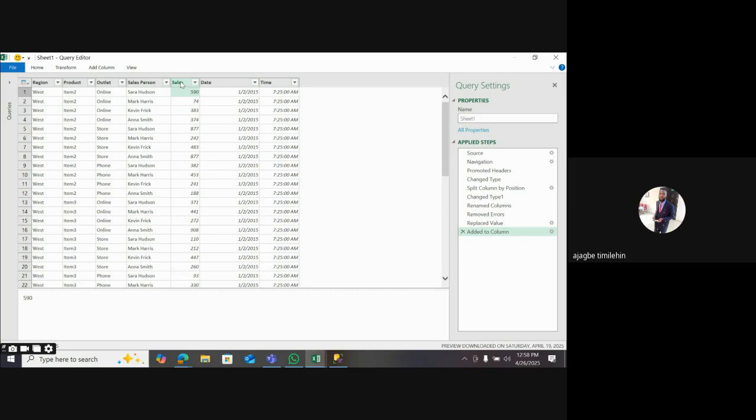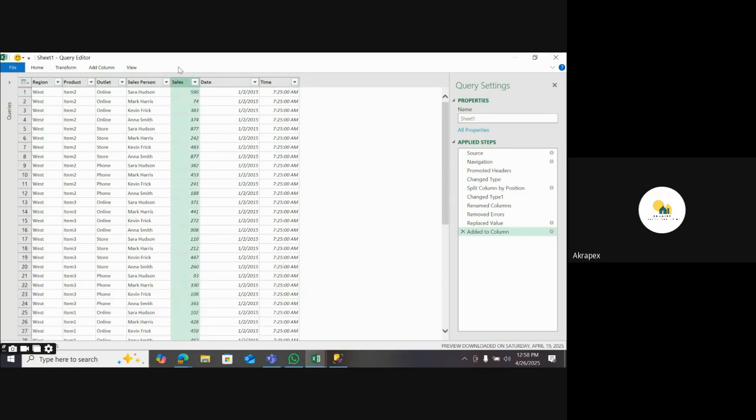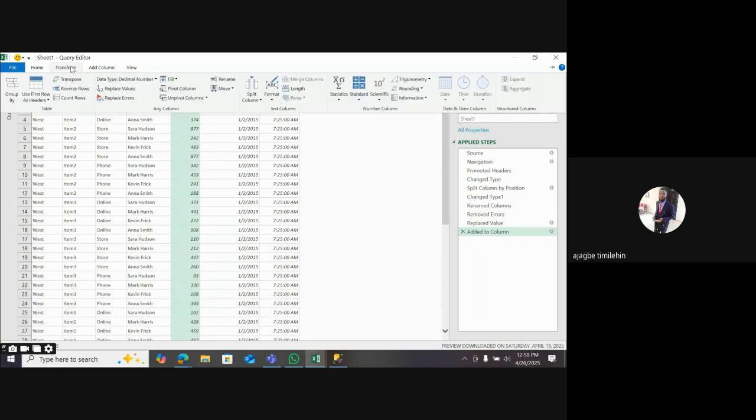I can't find the standard. Click on transform. Once you click on transform, you will see standard besides statistics. So go to add.